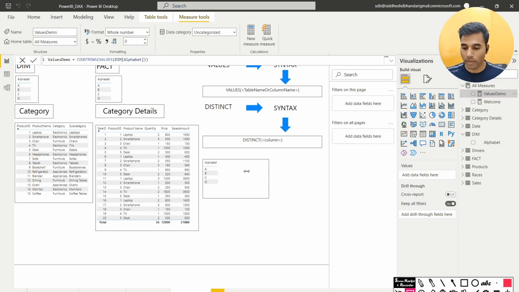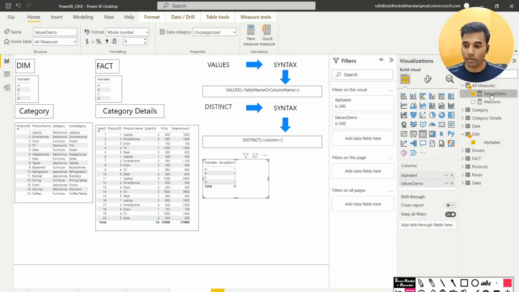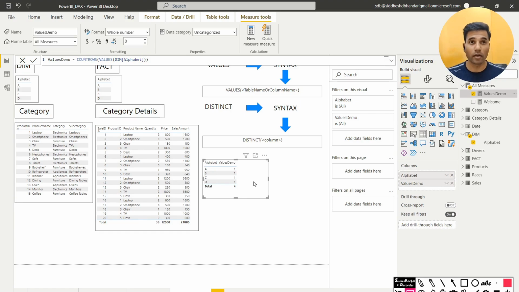So I will bring this here. So the values demo measure is giving us 1 as the occurrence frequency of A, B, C, and D in this particular table, which can be verified because A, B, C, and D are the primary keys in the dimension table and their occurrence frequency is 1.